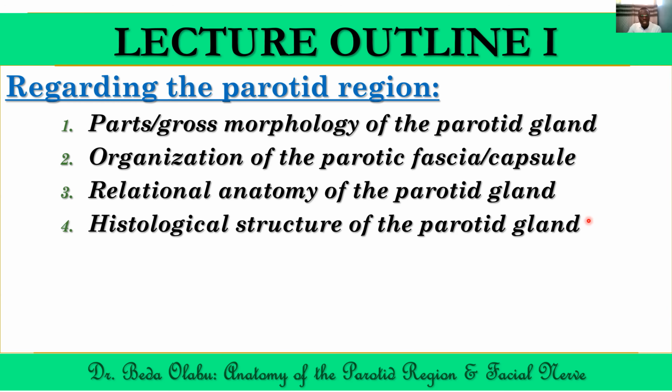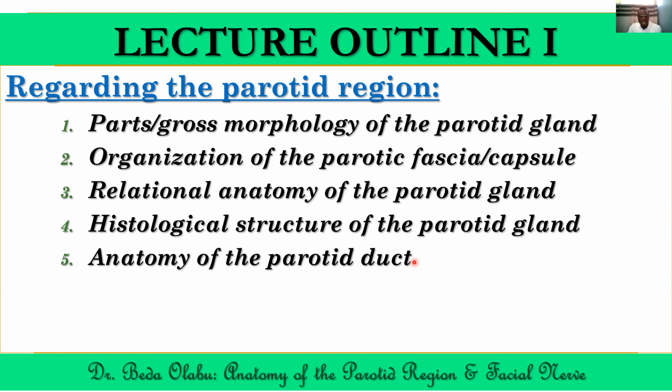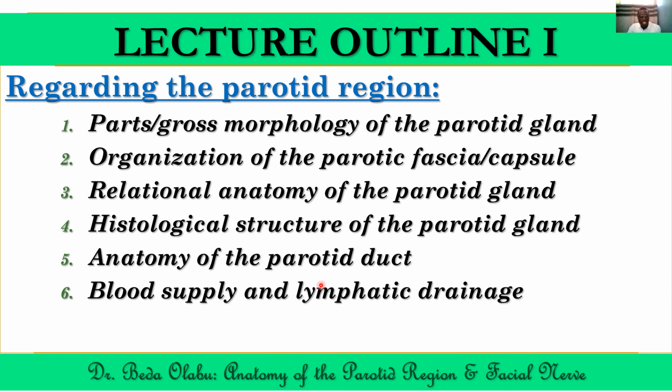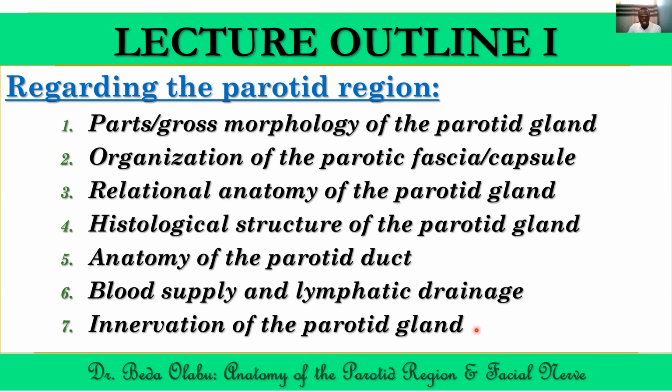And then we look at the histological structure of the parotid gland itself. How does it look under light microscopy? We'll also talk about the anatomy of the parotid duct. We will talk about the blood supply, which means arterial and venous, as well as lymphatic drainage of the parotid gland. And we'll also talk about the innervation of the gland. That will be the last agenda for this particular part.